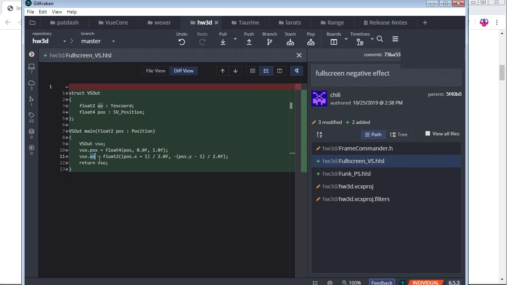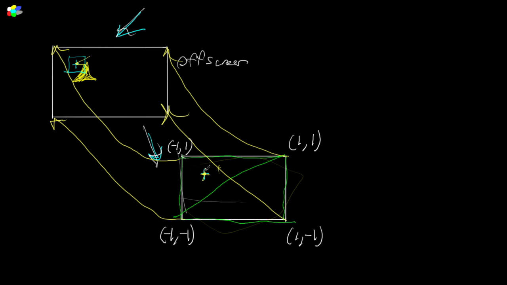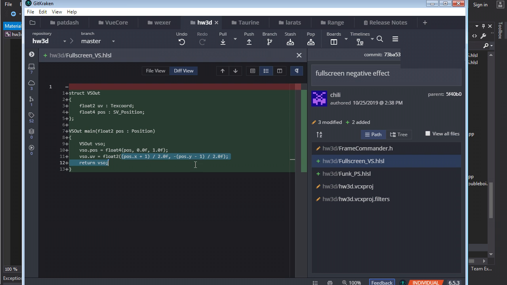And then we have to map the UV coordinate. So we can see that these NDC coordinates map to coordinates in texture space. This one would be 0, 0. This one would be 1, 1, etc. And this just performs that mapping, right? For the X, you add 1, divide by 2. For the Y, you subtract 1, you negate that, you divide by 2, and you come at the right answer. It's a very simple linear mapping. So now we have our UV coordinates set up to read in from the off-screen surface.